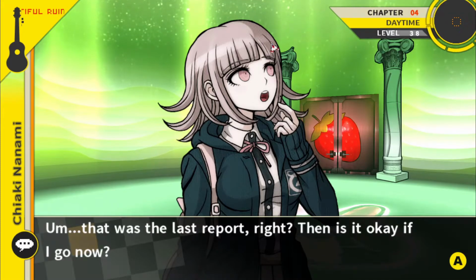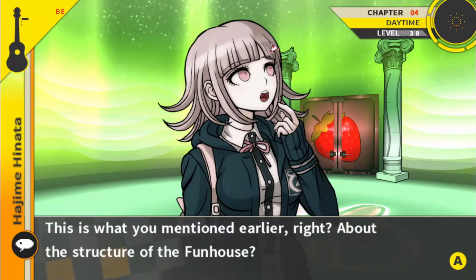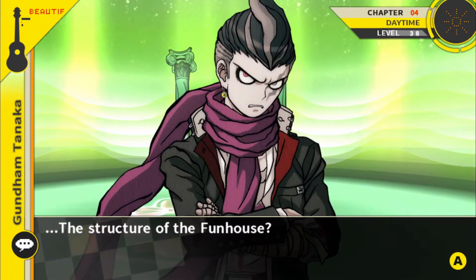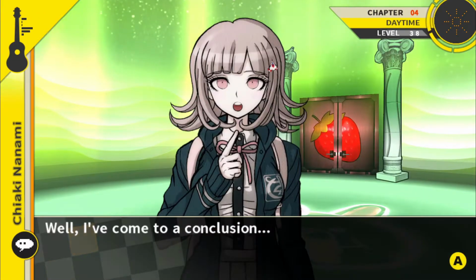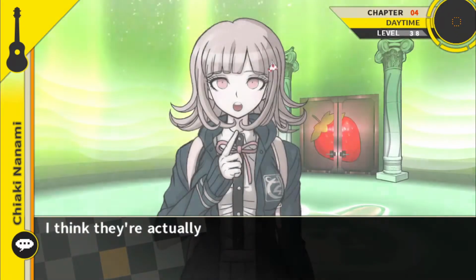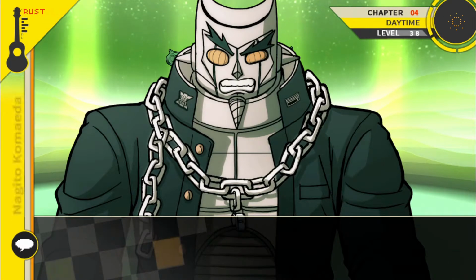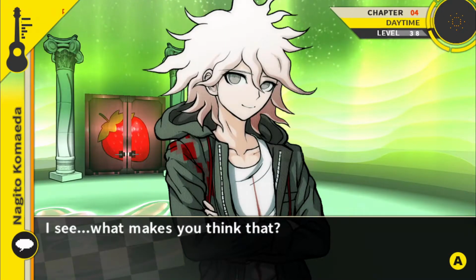Hey. That was the last report, right? Then is it okay if I go now? This is what you mentioned earlier, right? About the structure of the funhouse? Let me ask. The structure of the funhouse? Well, I've come to a conclusion. The Grape Tower that we're in currently and the Strawberry Tower we were in earlier, I think they're actually the same building. The 2 towers are the same building, you say? I see. What makes you think that?